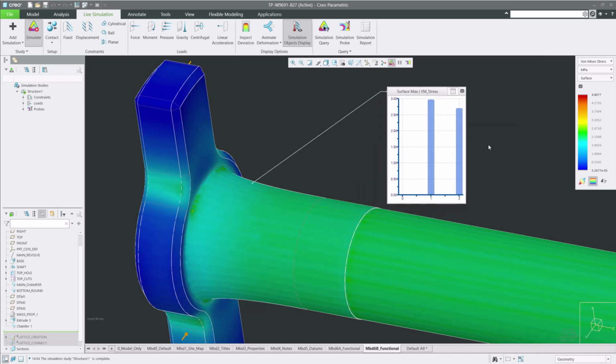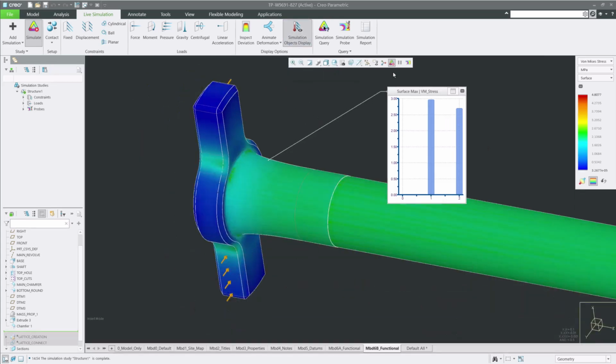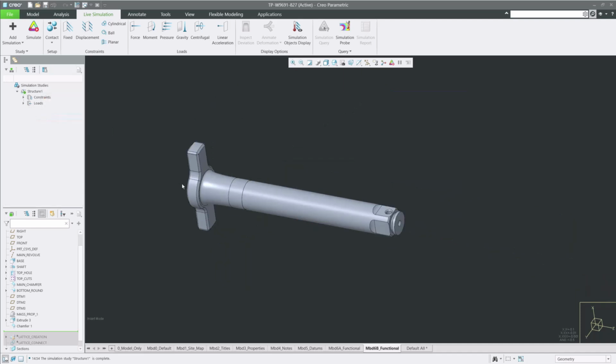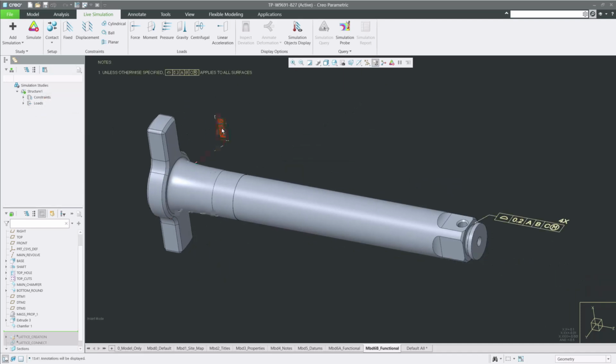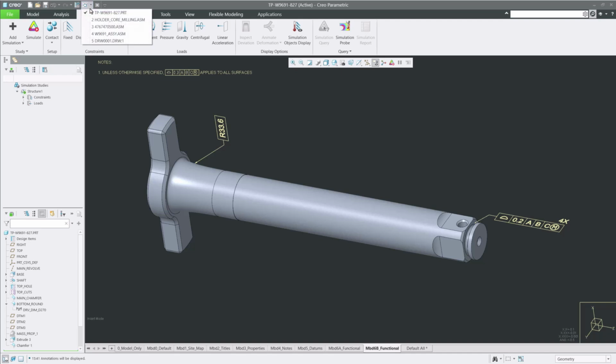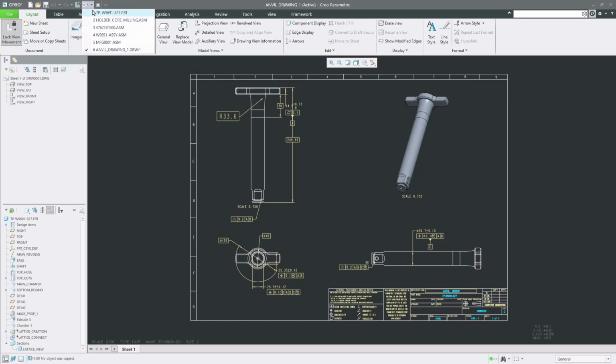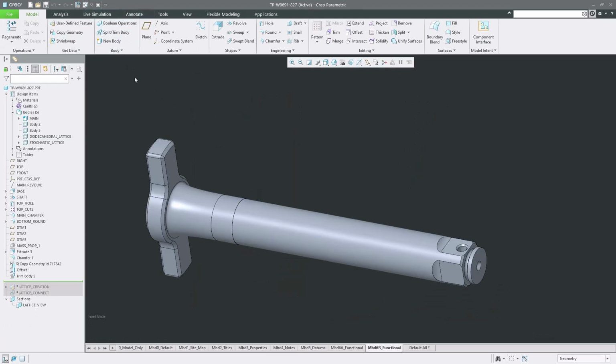With CSL, iterate on the design as much as you want without having to export the design and import it into an external tool to get simulation results, speeding up time to production. If we go back to the MBD and drawings that we made earlier, you can see they have been updated with a new fillet radius automatically, ensuring that your different files are always on the same page.